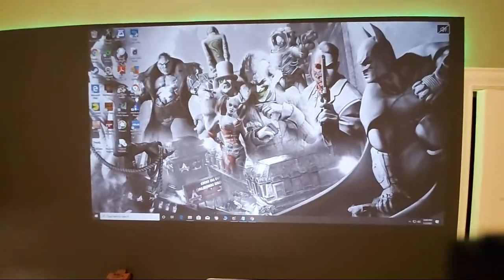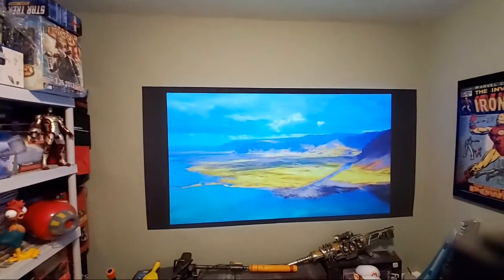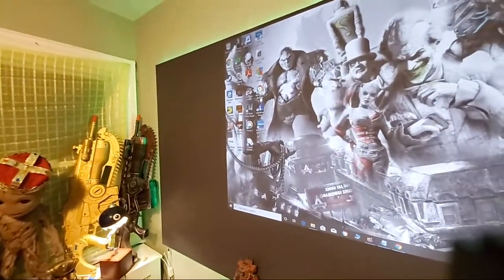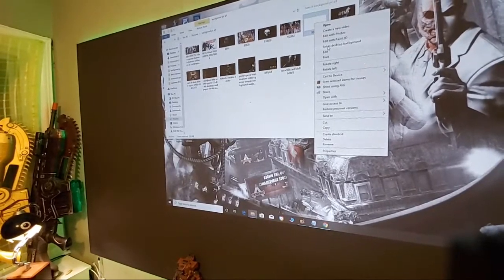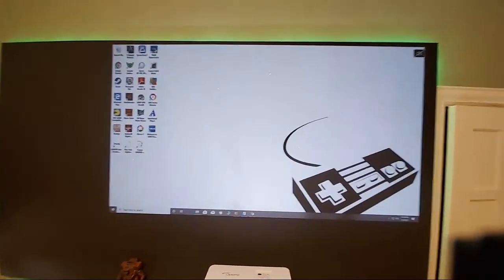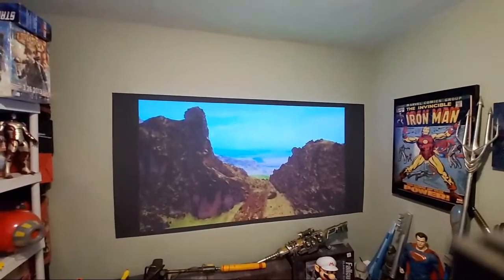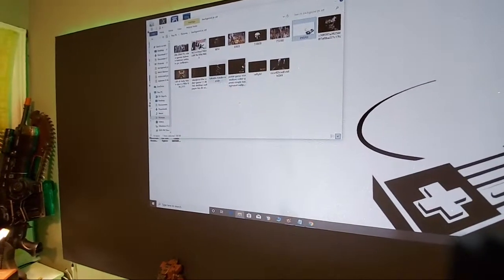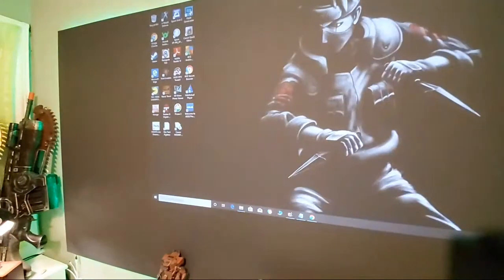So you can see at the same time you're watching my technology work with short throw, ultra short throw, and long throw at the same time. Long throw here, ultra short throw here. I was trying to figure out exactly what kind of wallpaper I was going to put up, so I was just grabbing all kinds of cool things. I can't wait to get that Panasonic here. I'm really curious how that projects on it. It's 1600. I like the fact that it's 1600. You see the screen can pull contrast.